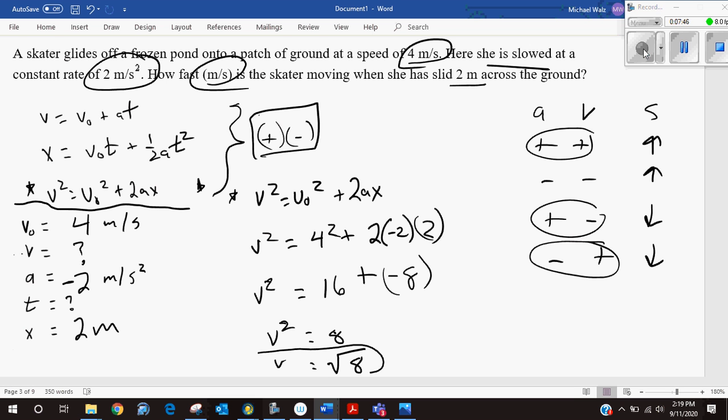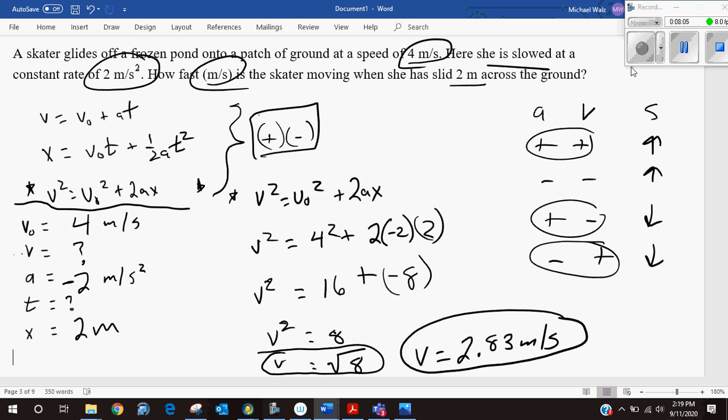Okay, you want to check my math on that? I don't have an answer key or anything. Make sure that's right. Okay, so we can't use radicals on our computer at this point, so you're going to have to put it into decimal form. 2.83 meters per second is your final answer. Any questions?